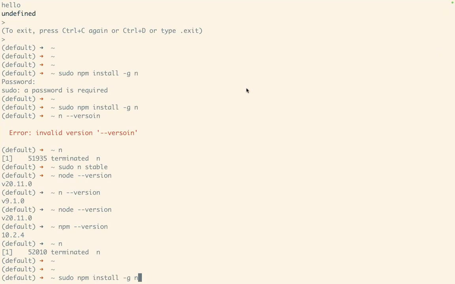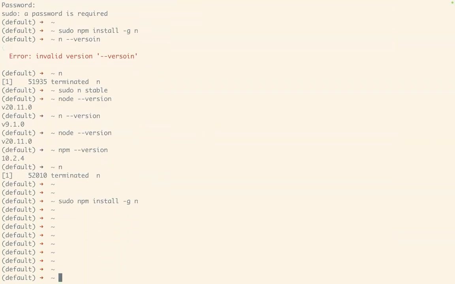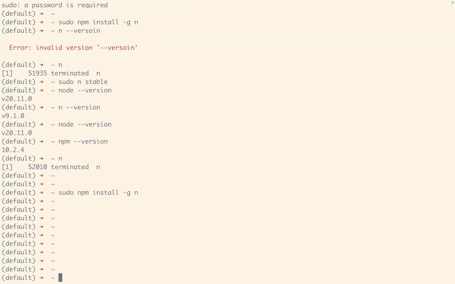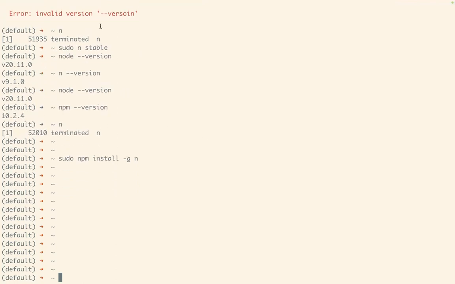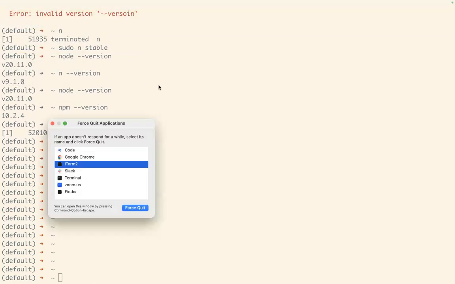Brett, what do you mean? I see in the chat your terminal in Visual Studio Code is broken. Yeah, I can't get it to do anything anymore. When I type in the install, it just doesn't do anything. It's like not even accepting inputs. I might just have to meet with you on break or something and get some one-on-one. Sounds good. It's a deal. I was going to say you can try Control-C in the terminal. Honestly, what I would just do is force quit VS Code and reopen it and see if it works. Yeah, I did.